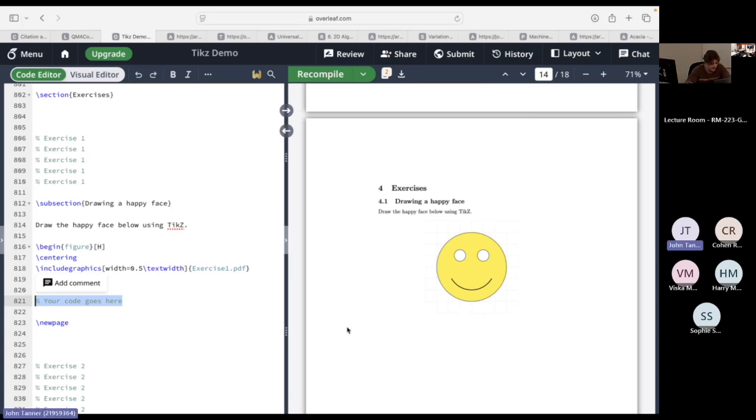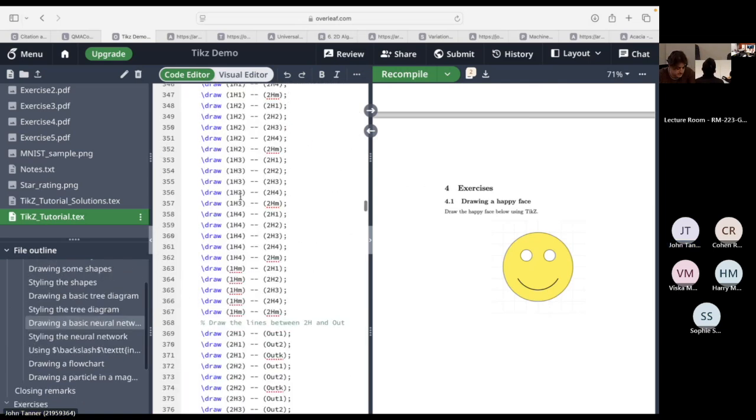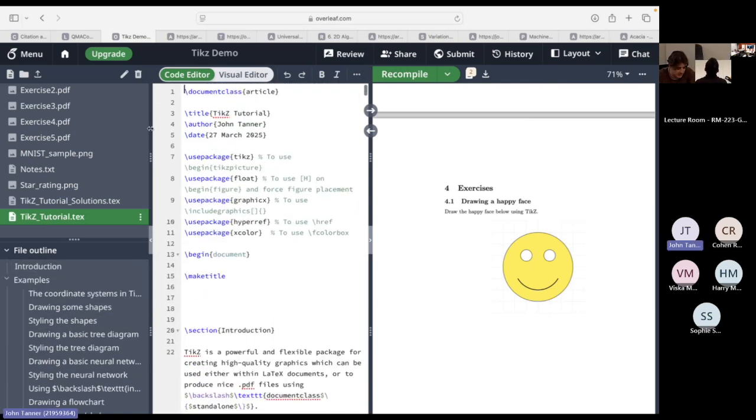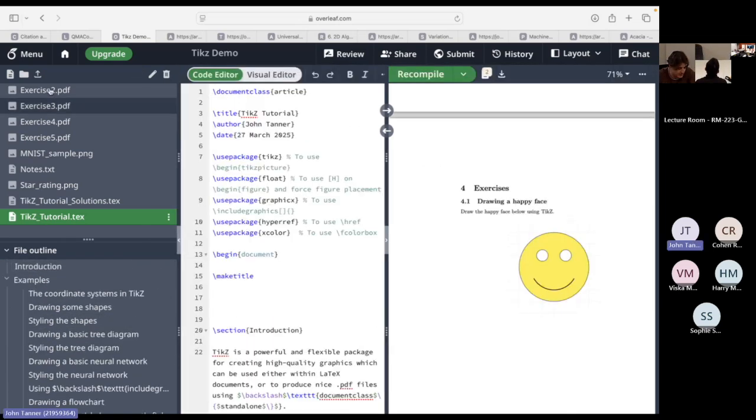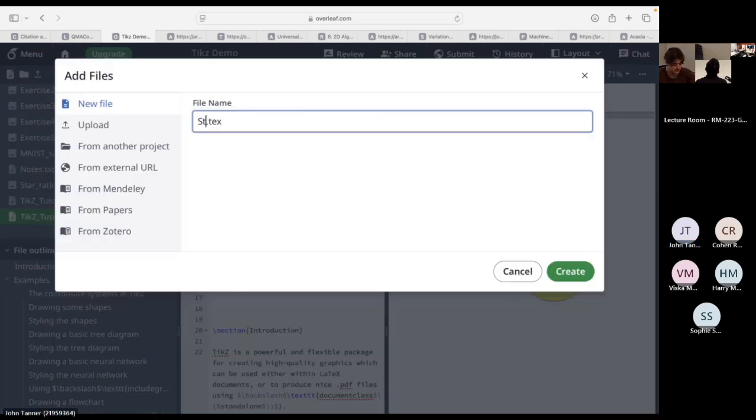Yep, you can. You can't really do it from your same document, but yeah, I should have really kept it.